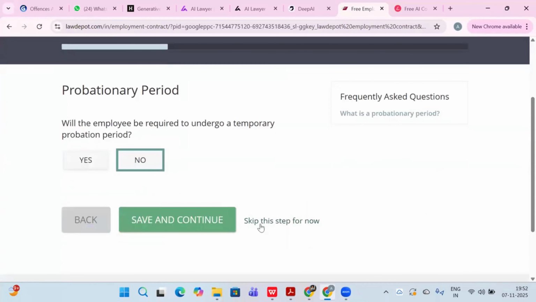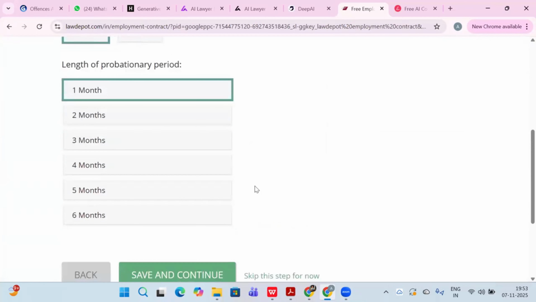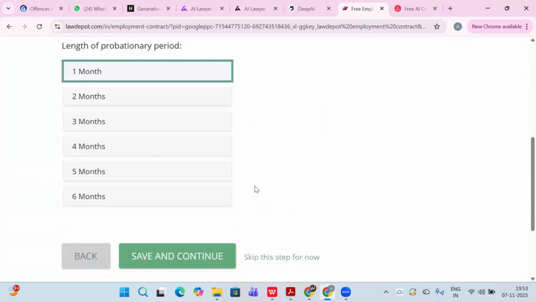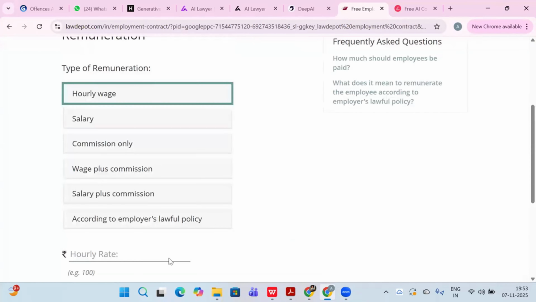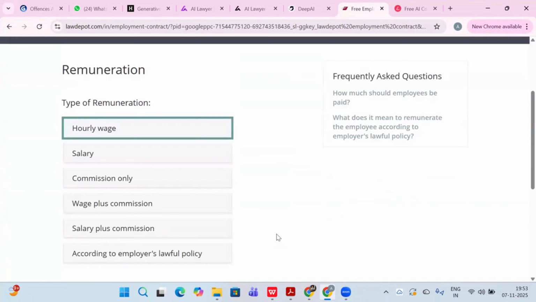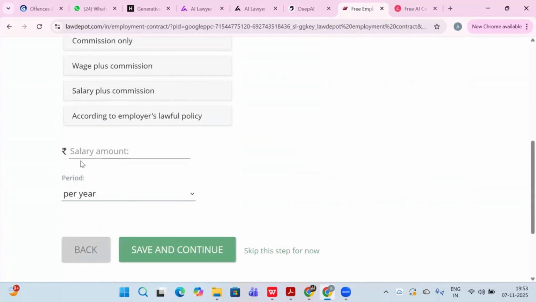Yes. Would you like to add a probationary period, everyone? Yes, ma'am. Correct. How much? One month according to the new regulations. Save and continue. Remuneration. Salary. Correct. Now he is a legal associate.